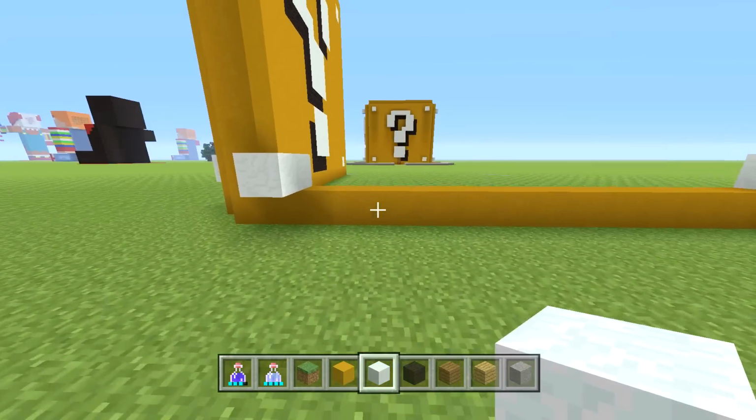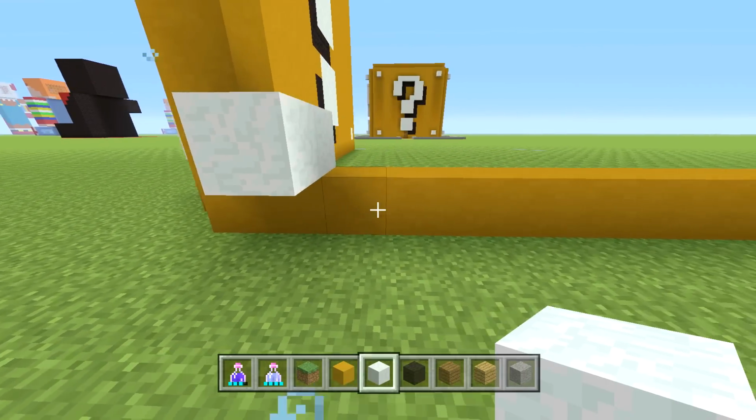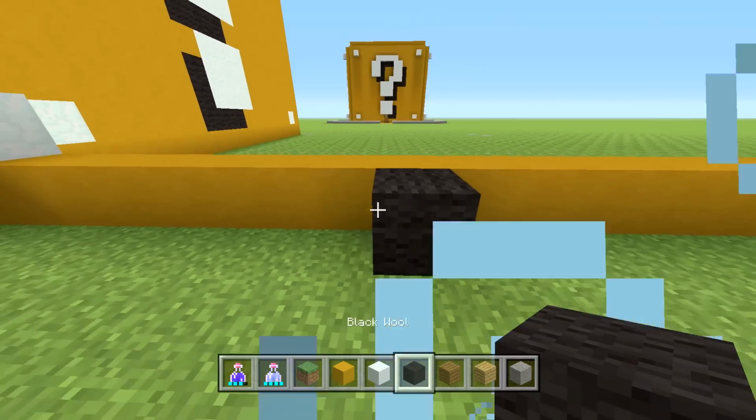I'm going to be moving a little bit quicker, but you know, I'm still going to go through it. So starting over here, we're going to count 9 blocks. 1, 2, 3, 4, 5, 6, 7, 8, 9. We know this is our center. We're going to place a block here.